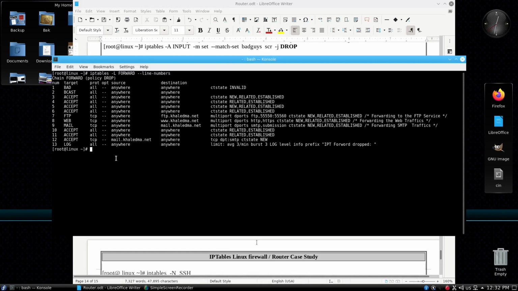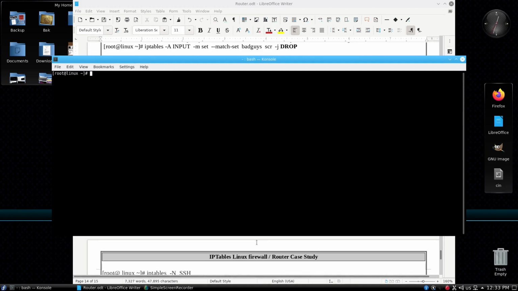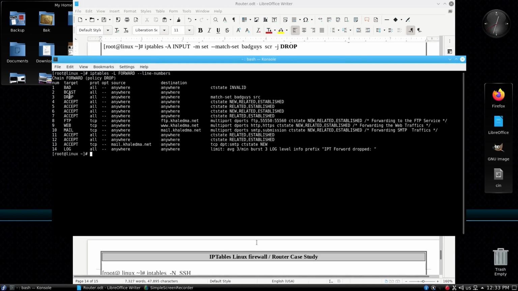Okay, so we can insert at rule number 3: iptables insert forward 3 -m set --match-set bad guys src -j DROP. Okay, here.